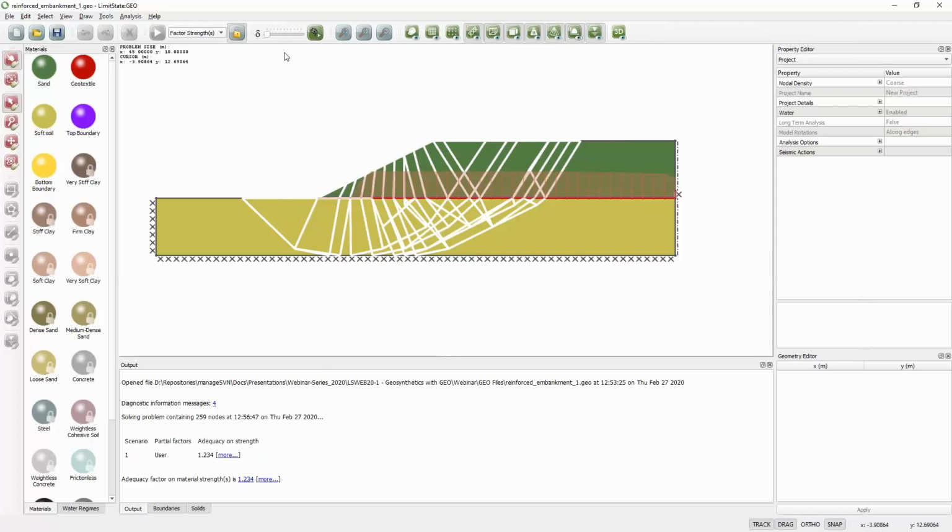But we can look at other failure modes by changing some of the properties of the system.